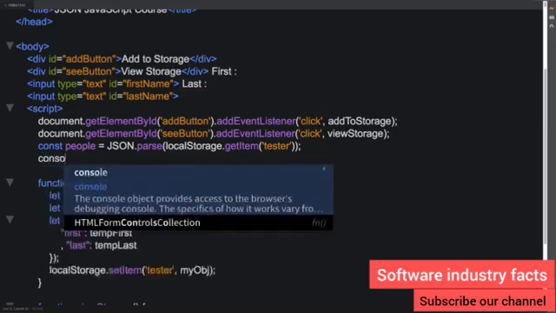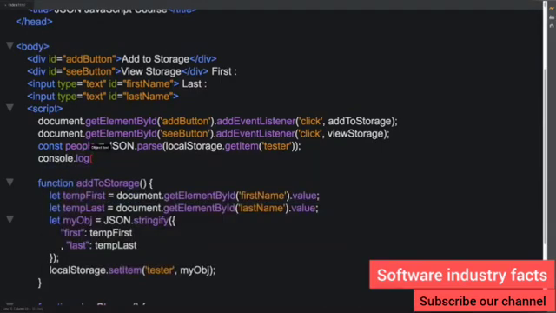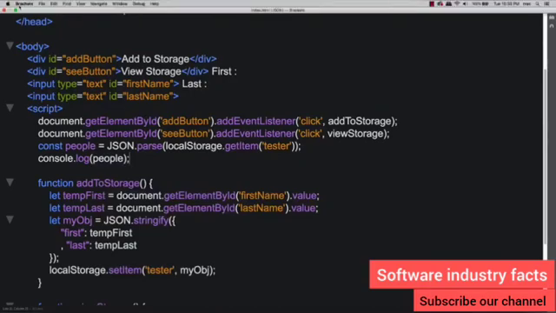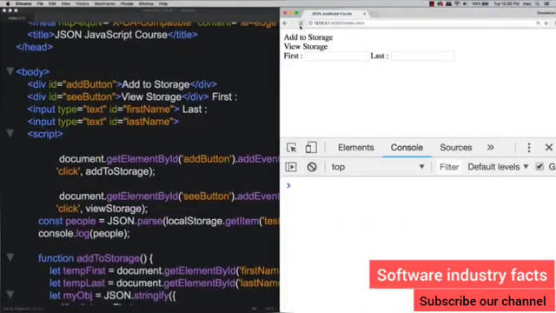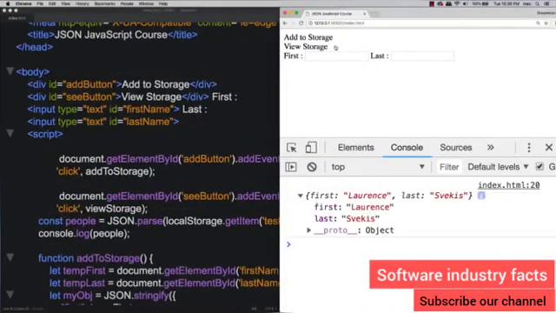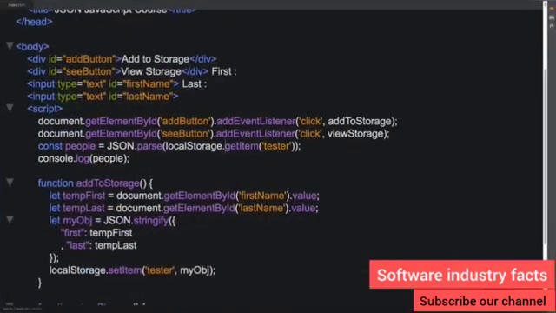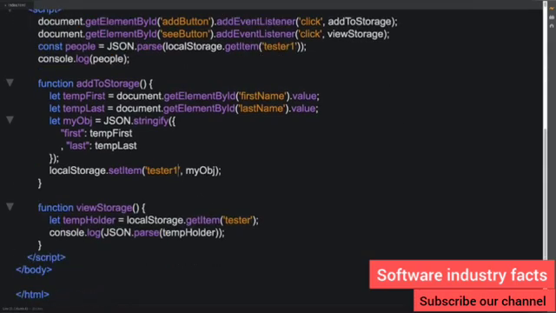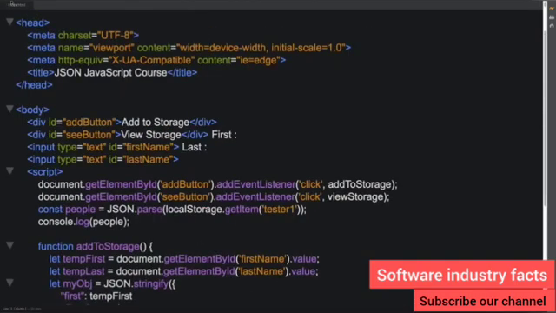Let's show you how that works. If we go to load out the contents of people, and let's refresh the page. Remember, this is getting it from the local storage because we've already deposited in there. But let's say this is the first time it's loading and there's nothing in there for tester, and we'll just rename tester to tester1. So the first time that we load it, we're actually not going to get any content.